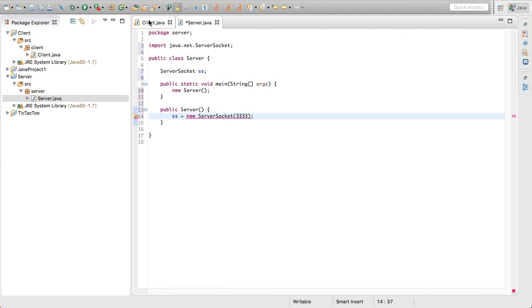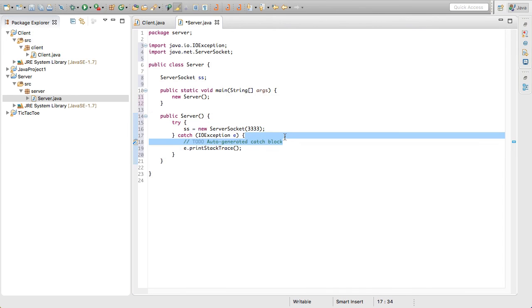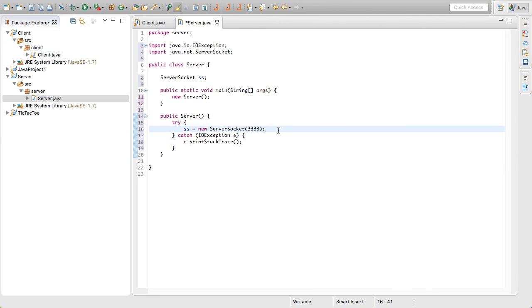If you have chosen a different port in the client, make sure that they're the same. Otherwise, things are not going to connect at all. So we're just going to surround that with a try catch in case the port is blocked or taken up by something already. It most likely is free. There's like 65,000 ports that you can use. And if you find one that's just not working for you at all, just switch to a different one. It's reasonably simple to do. You just change that number. Make sure to do it on both, though.